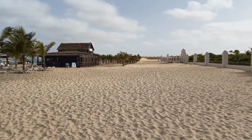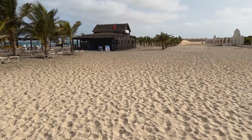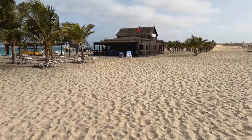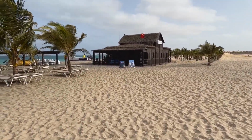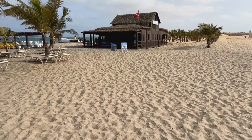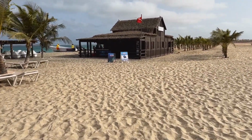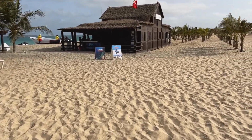I'm just walking you over towards the dive centre. This way you do water sports. You can book some tours and stuff here as well. There's various ways of booking tours through your travel agents, to your on site, they have their own. One of the good things to do with tours, if you can, is try and book locally. It gives more money to the local people, and there isn't a lot of money on this island, so that can be really helpful.